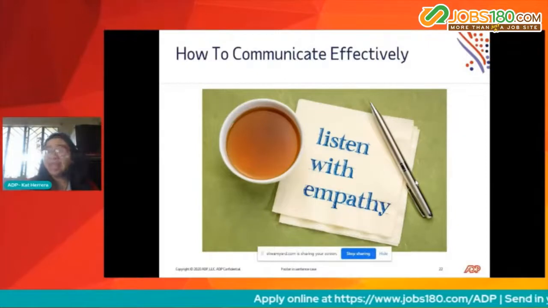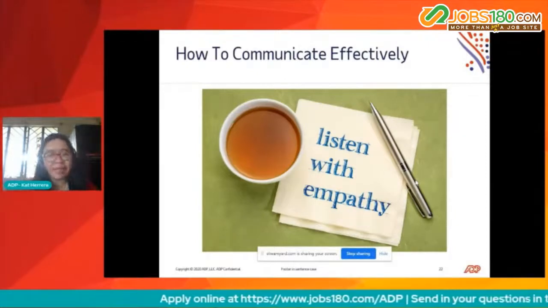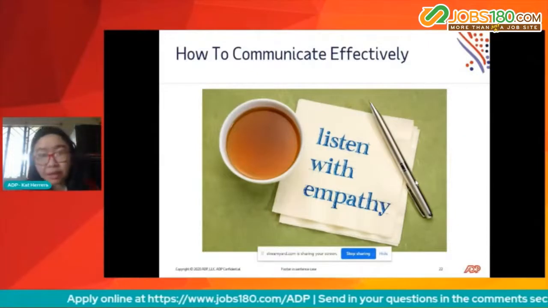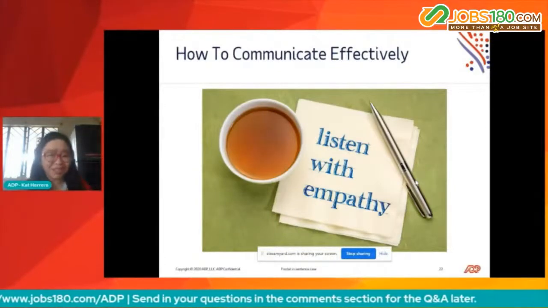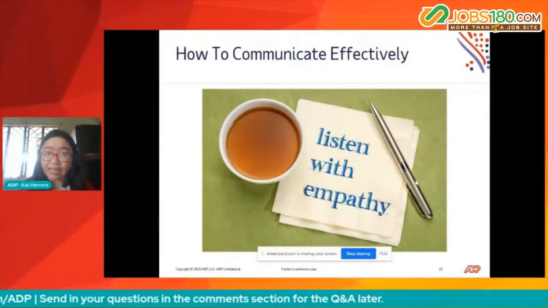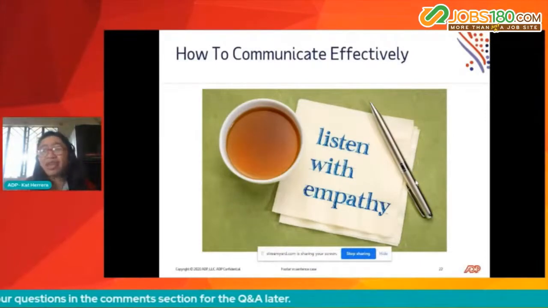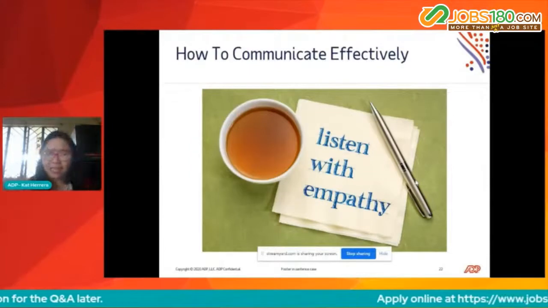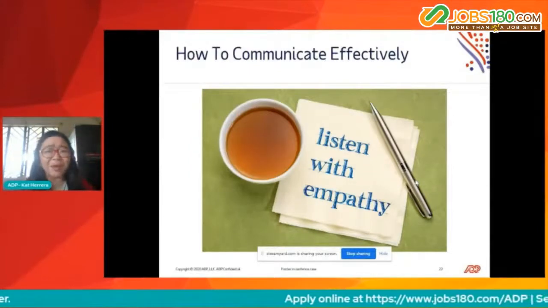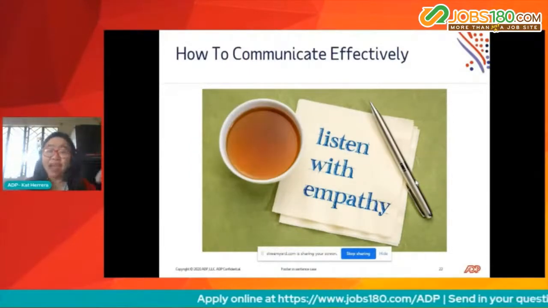If somebody calls in and they're already very upset, they're already asking for a supervisor, the tendency is if you are a newbie, you somehow get flustered, you somehow get rattled, and you panic. Or you take it personally and you become defensive. Why is this person shouting at me? I did nothing wrong to him. That's the first thing that you have to understand.